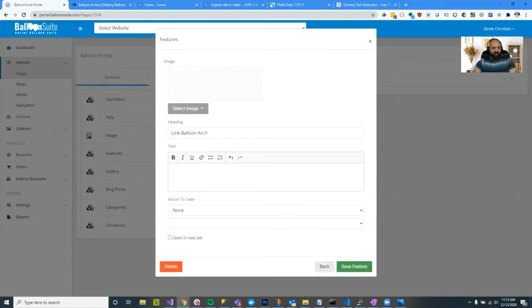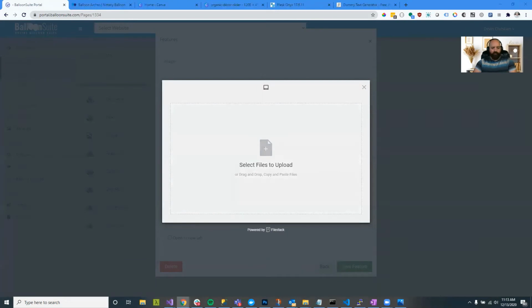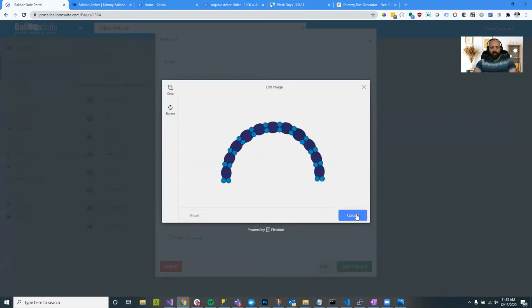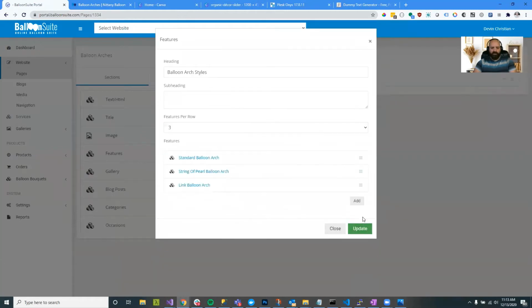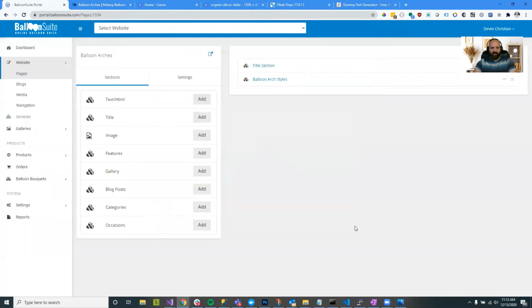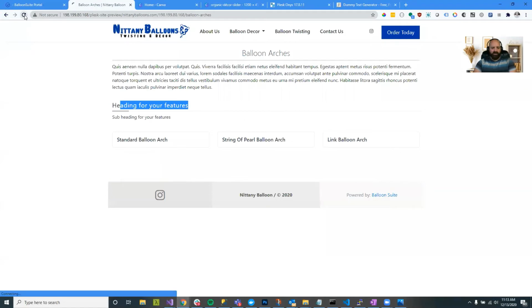I like clip art because you can make it the color of your logo in your business, and I think it looks very professional. But I've also seen some good quality professional photos that look very well. The good and important thing is you have good quality photos and they're all the same size so that when people see them, they look standard on your website. So we got all the pictures in there.